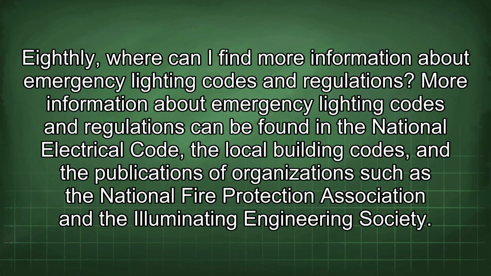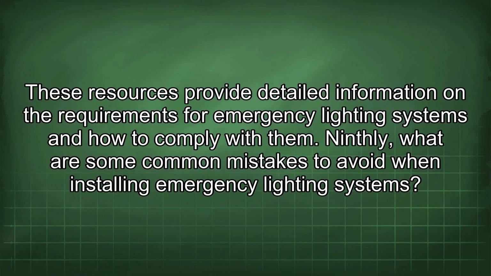Eighthly, where can I find more information about emergency lighting codes and regulations? More information can be found in the National Electrical Code, the local building codes, and the publications of organizations such as the National Fire Protection Association and the Illuminating Engineering Society. These resources provide detailed information on the requirements for emergency lighting systems and how to comply with them.